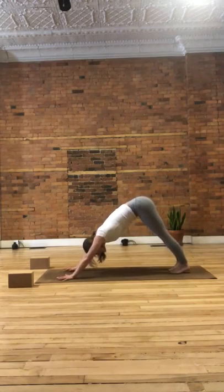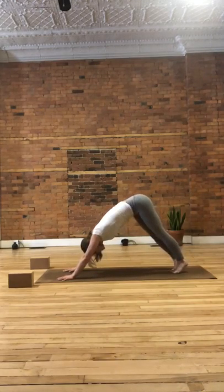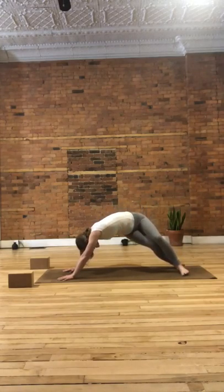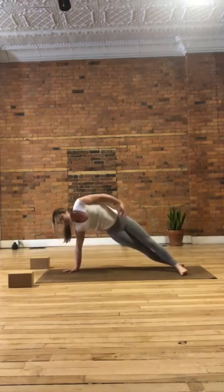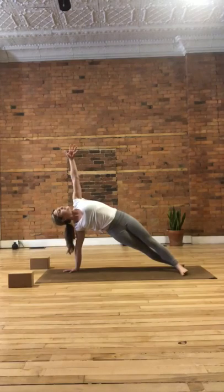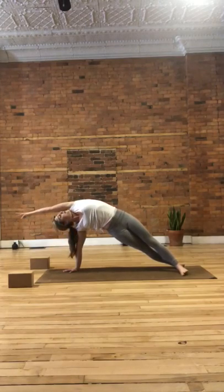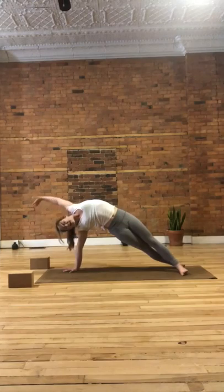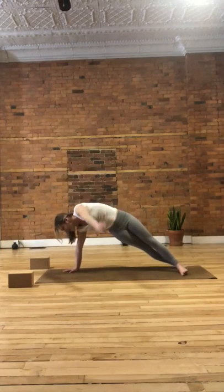Bring a little bend to the knees, rolling onto the outer edge of your right foot. Left inner edge comes to the mat. Inhale, left arm reaches up toward the ceiling or toward the top of your mat. Nice long stretch through the side of your body. Reaching in on an exhale, let's bring that hand back down to the mat.